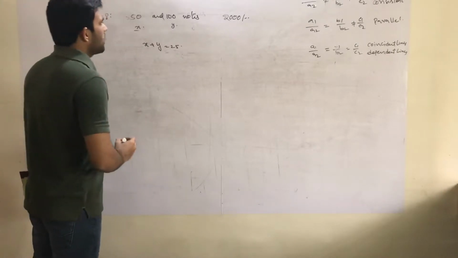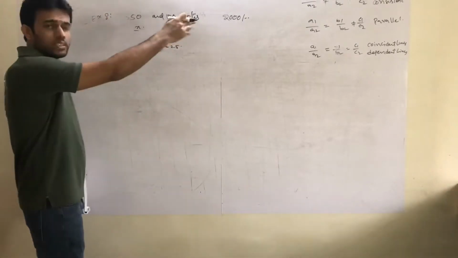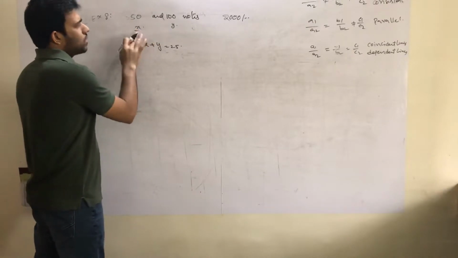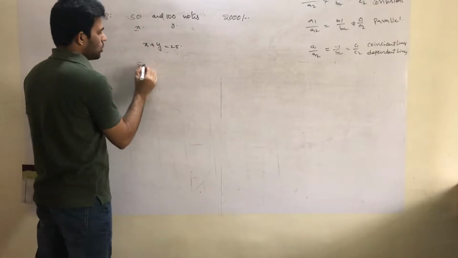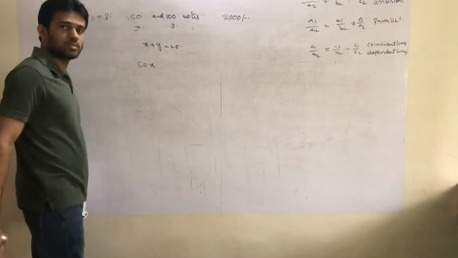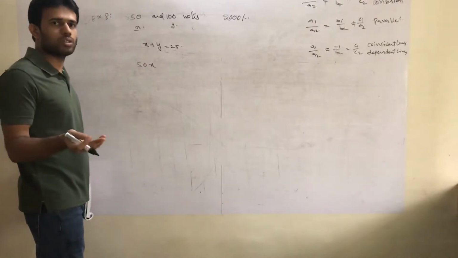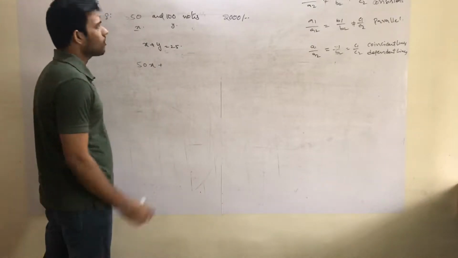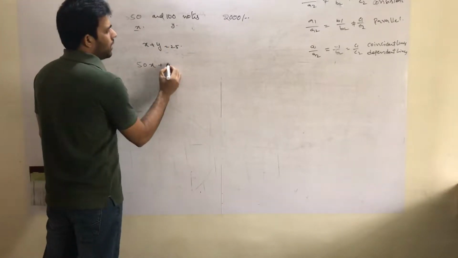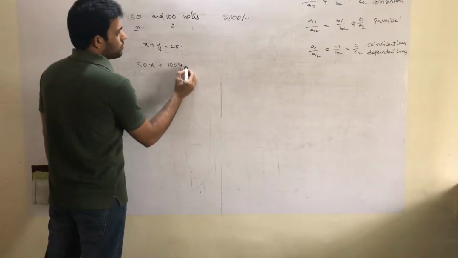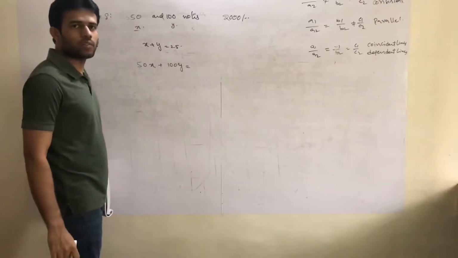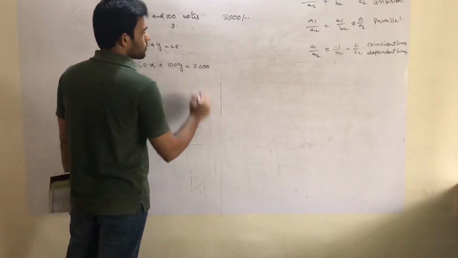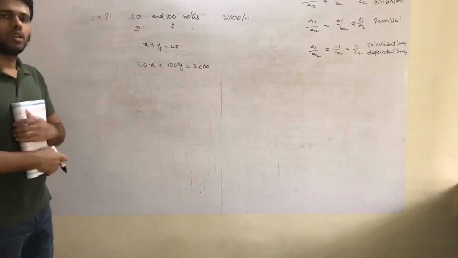And the other thing is, in total she has got 2000. So let's say she has got X number of 50 notes, that means the total amount is 50 into X. If she has got 10 50-notes, 50 into 10 is 500. Plus 100 into Y, so how many notes she has got from 100. That becomes 2000. Is that true?